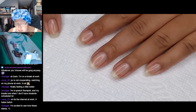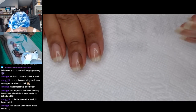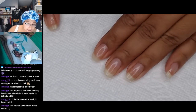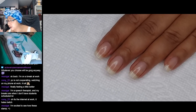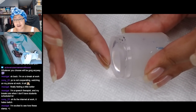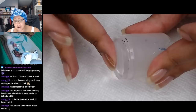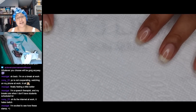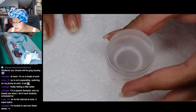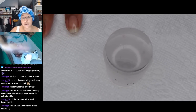I'll do two coats of black and then a top coat on the left hand, then do my right hand. This is also a very soft stamper, which should help. Compared to the old-fashioned Konad stampers — I was going to get out one of my old Konad stampers to show anyone who hasn't had that experience what the original stampers used to be like. They were small too compared to the crystal clear stamper.